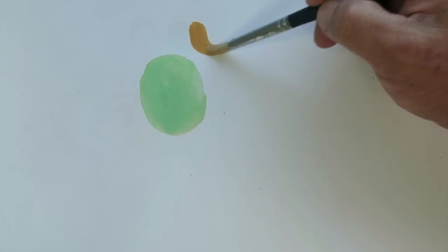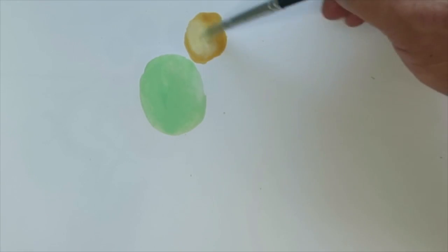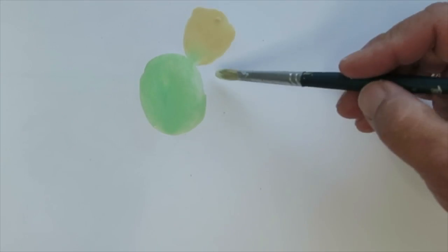So here's the ochre color that I want to use also. And it's a bit too dark. I want this to be a really subtle soap. There we go. White.